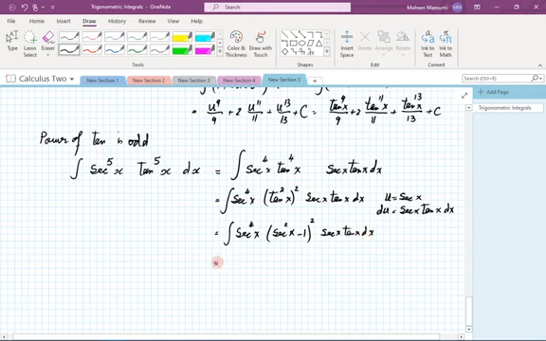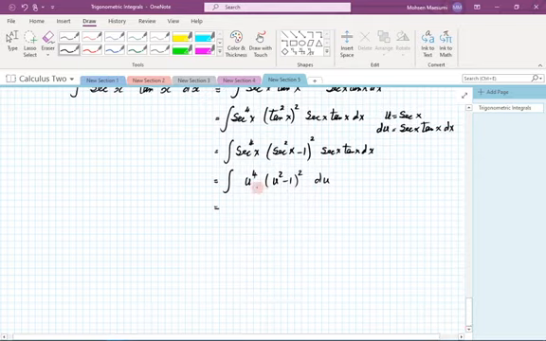Now you're squaring it, and then the leftover, secant of x tan x dx. So what happens now? Let's go to the u language. So that's going to be u to power of 4, that's going to be u squared minus 1 squared, and that's going to be du. So again, we are looking at a polynomial integration. That means essentially the problem is 99% over, and we have an easy time now.